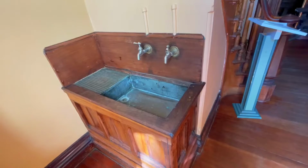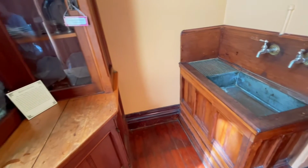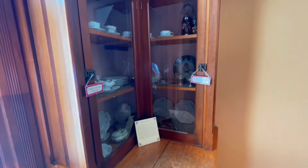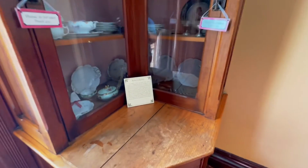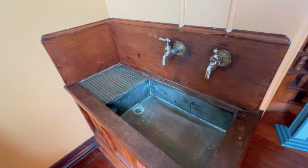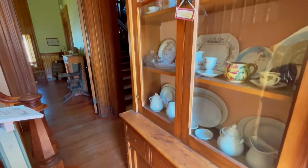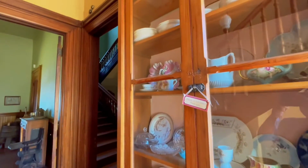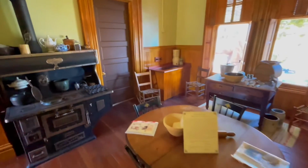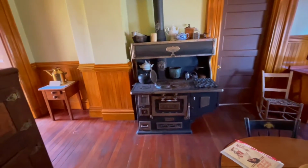Look at these. Just off of the dining room, there is this kitchen wash station and also an area for the dishes. This is called the butler's pantry. Here you would find all of the different kinds of china. And again, some of the information about what the butler's pantry would have been. Again, hot and cold indoor plumbing right here. And then additional access to things they would have needed for their service of their meals. Every room here has windows. And all of these windows would have acted as the air conditioning of the time, also for additional airflow.